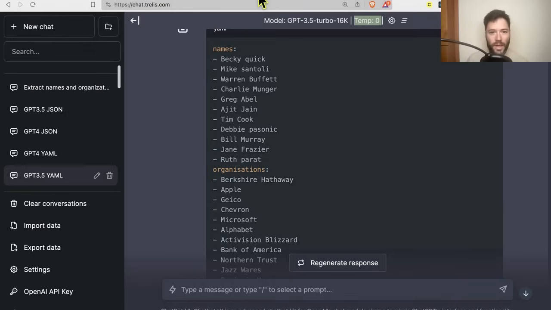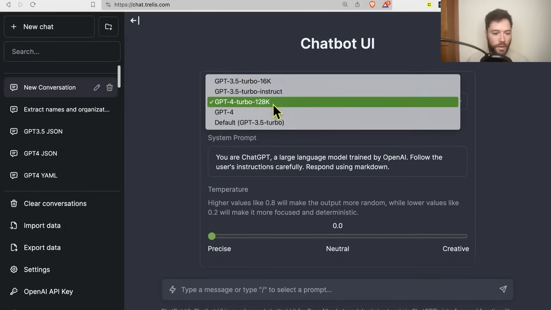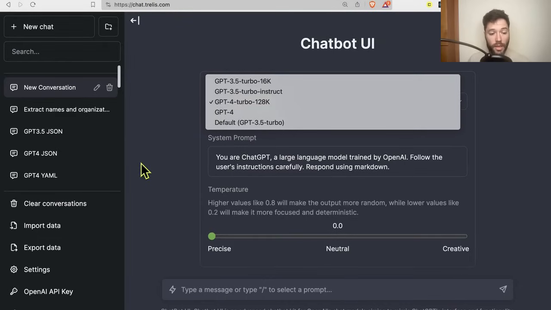Now, if you're running with ChatGPT, that can be more difficult, which is why I'm using chat.trellis.com. This is just a fork of Chatbot UI. I believe Chatbot UI are coming out with a new version that will support the GPT-4 API. But what this allows you to do is put in an OpenAI API key, which means sadly that you will be paying per token. But when you create a new chat, you have the flexibility here. And this is open source and available. You could either run your own instance or use chat.trellis.com, input your API key. I don't have any access to your data. All of these conversations are stored locally on your browser.